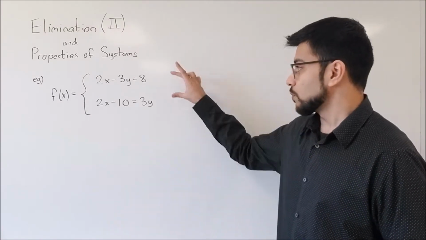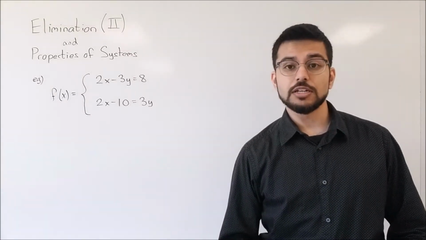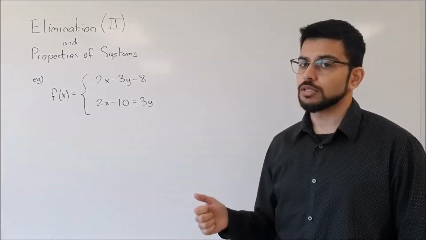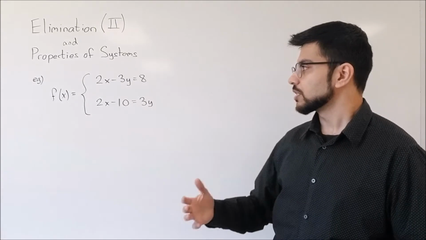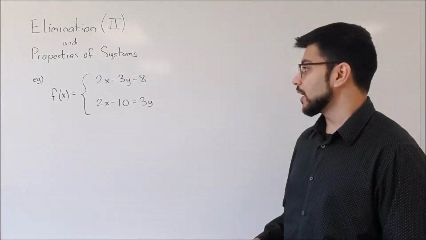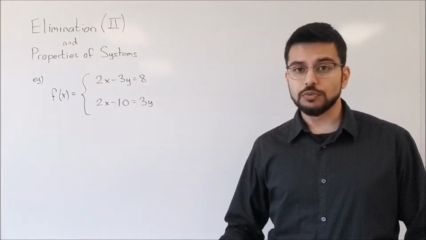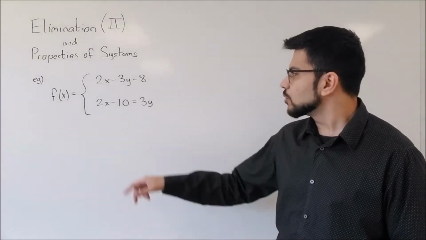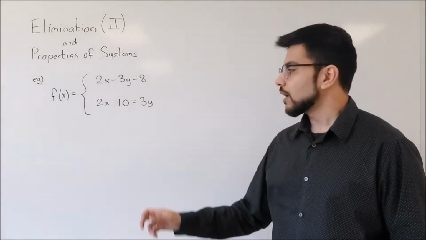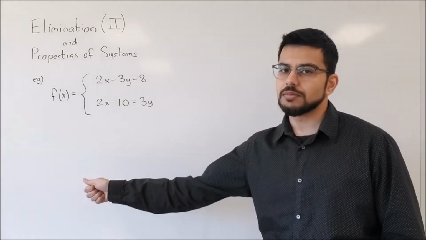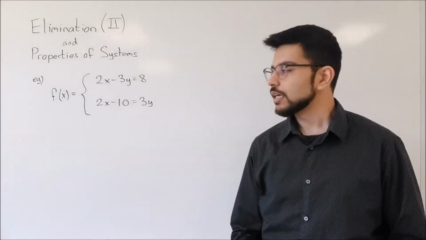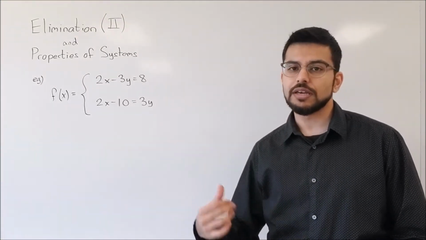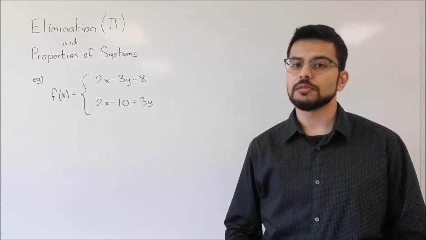If you have Desmos open, you could even punch both of those equations in and you'd be done in about 5 seconds. But for the sake of practice, we're going to use elimination, which means we have to rearrange one of these equations to work a little bit better for us. And in doing that, we should be able to solve for our values. So let's try that. Let's try to eliminate 2x. I've already got 2x on the left side. I'm going to move my 3y over and my negative 10 over just so that it looks a little bit more coherent. My y's get together much better, and my constants also get together a little bit better as well.